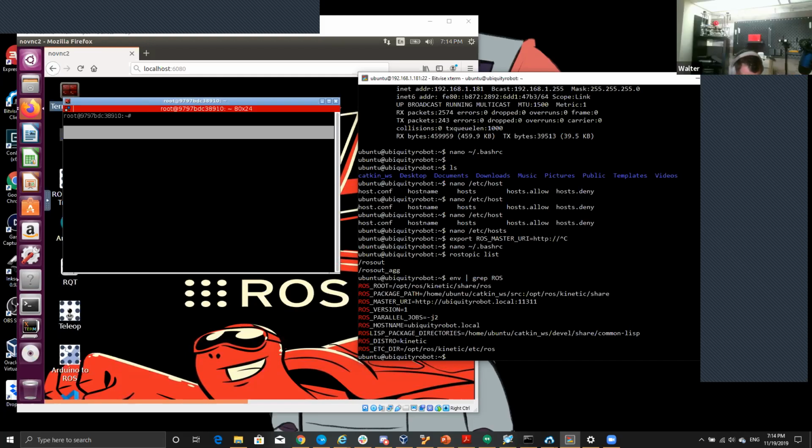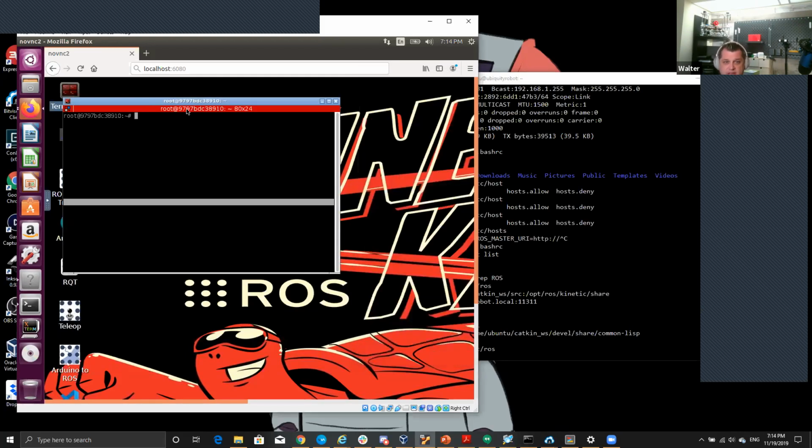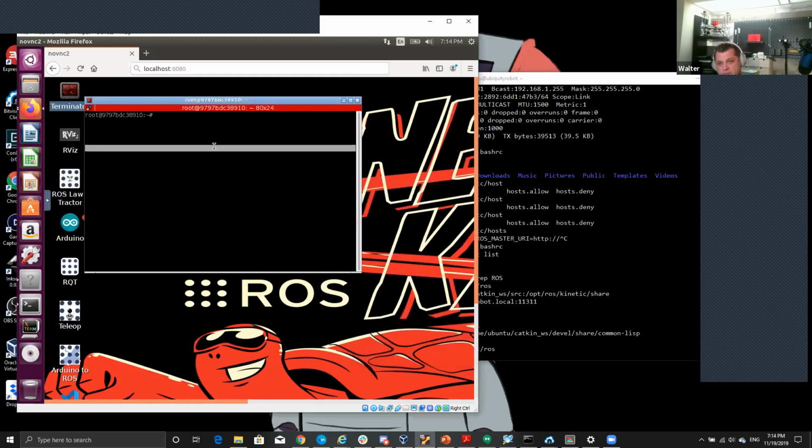So on my desktop, it's okay though, because that's where I would be, from inside of the Docker container. I would want to communicate over. So I have to make sure the Docker container roscore would be the main roscore for me. That is my goal, right?